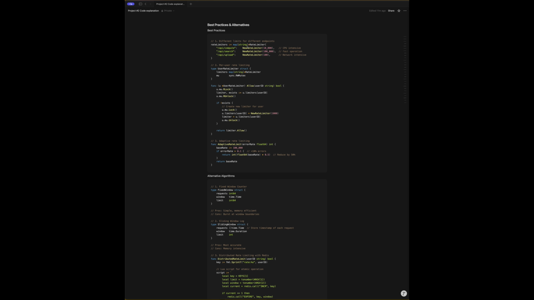Then you can do one thing like per user rate limiting. You can create a user rate limiter struct, a limiters map from string again to this, a read and write mutex, and an allow method which decides whether you want to allow the user or not. So you just provide the user ID and you do further calculations.